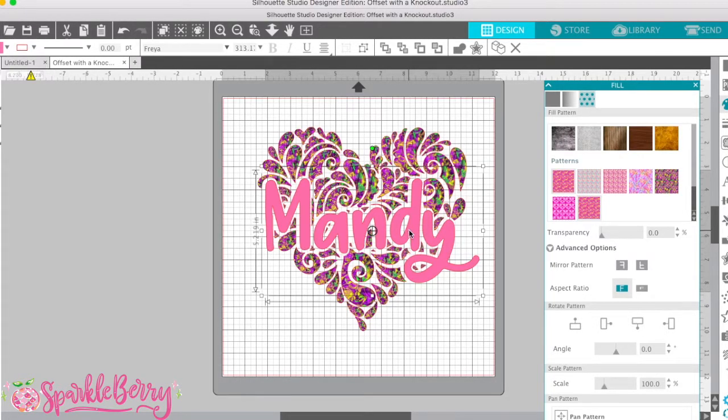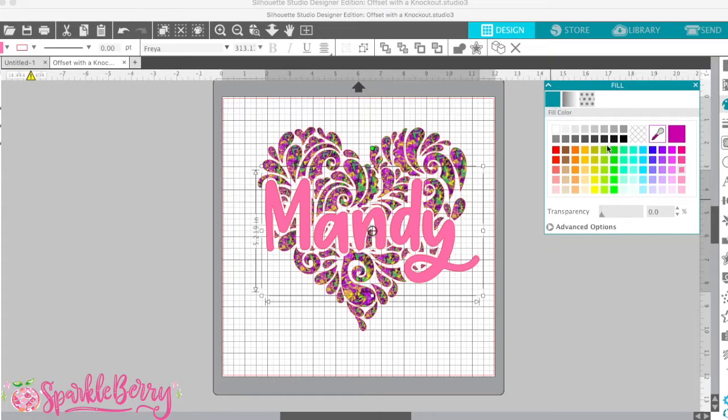So I'm going to click on my name, drag it back over and go up to the solid colors. I'm actually going to use this little dropper to go and find a purple that I like, and then I can find the color HTV that I have on hand that's going to match it. I like how the purple looks. I like this green. Let's find the black — let's see if we can pull up some black in case I wanted to use black.